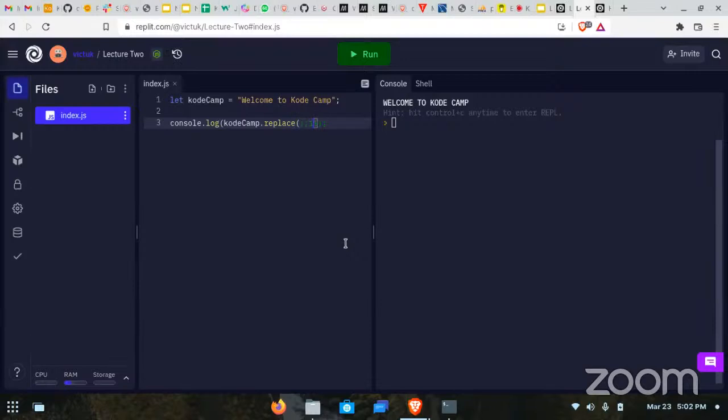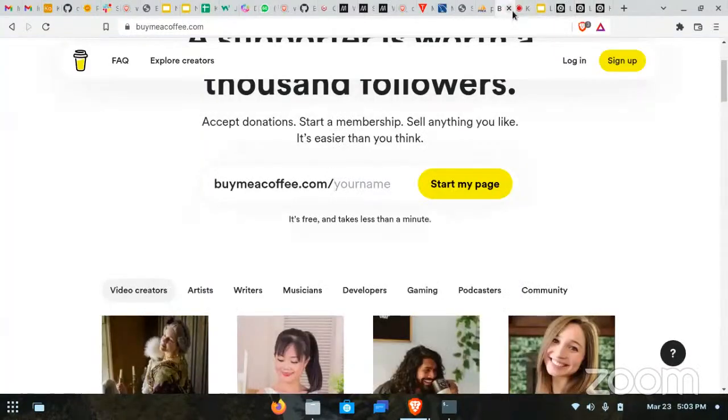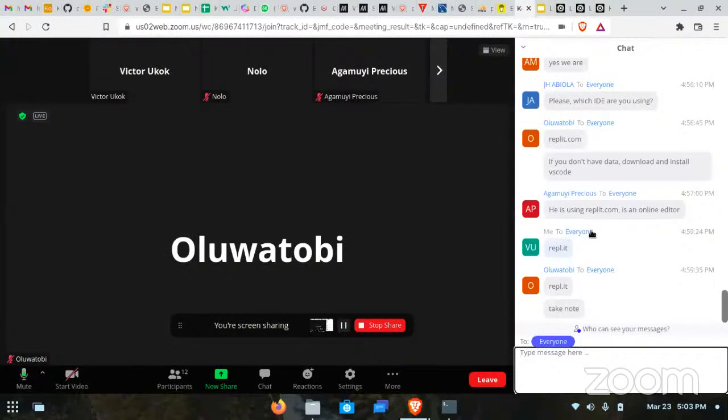So if I do this, I, and even if I write code in capital letters, it still replaces CodeCamp with zoom. I hope you guys are following up to that extent.